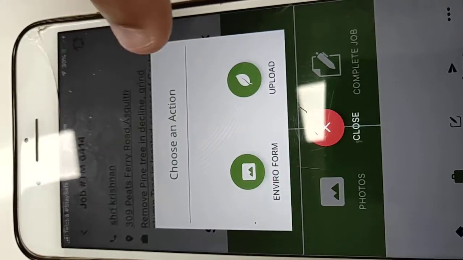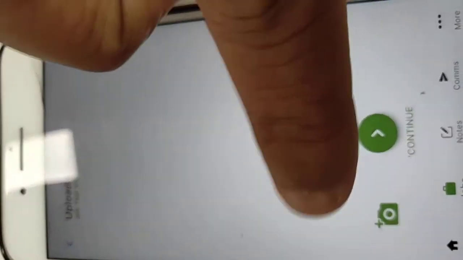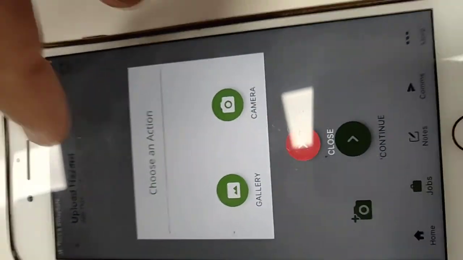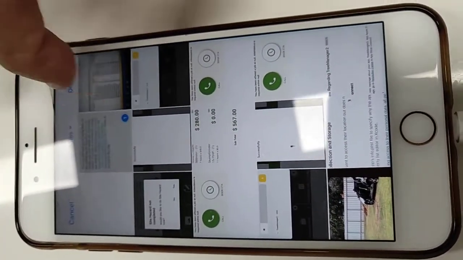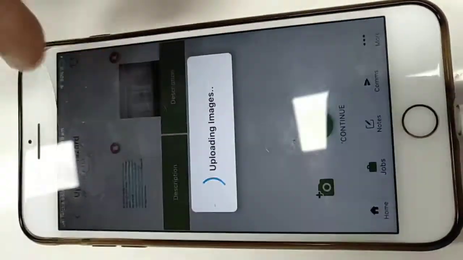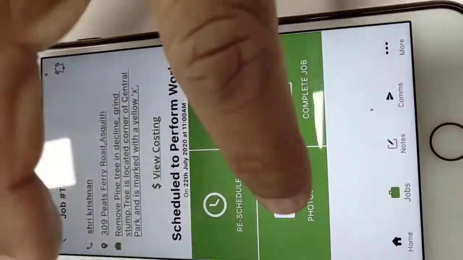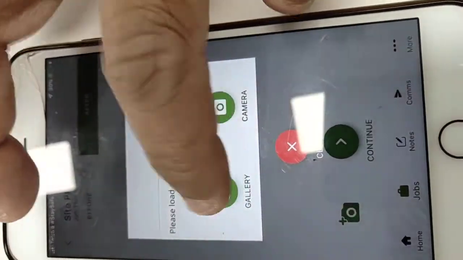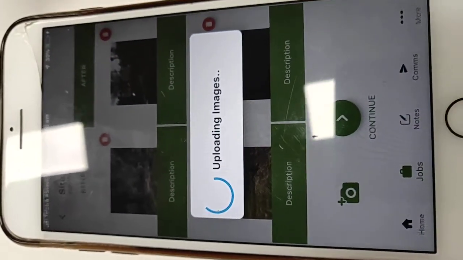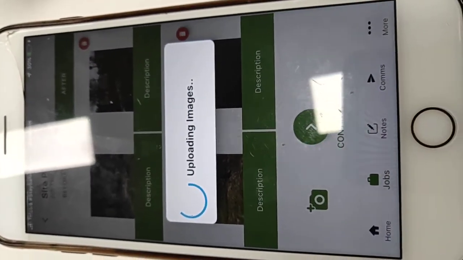At this point I have an option where I need to do a risk assessment matrix. So I'm going to upload my risk assessment matrix. I'm just choosing some dummy information. Once I do that, I can finish the job, and then I have to load more photos as proof of completing the work. This is basically me confirming that yes, I have removed all the trees. And here's the confirmation again, photo upload.